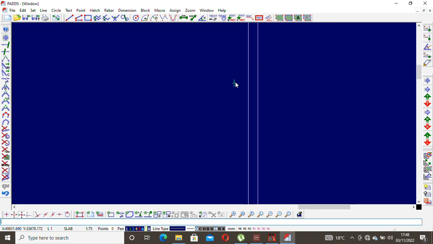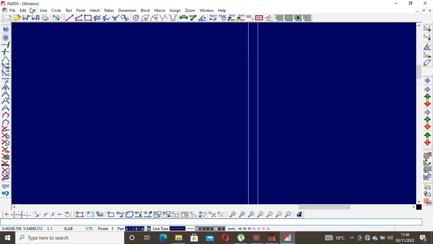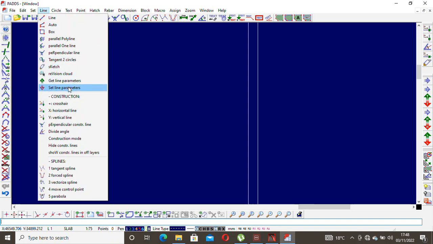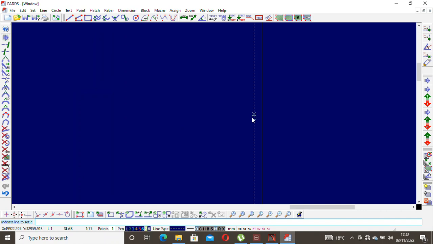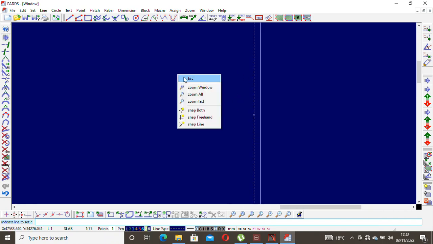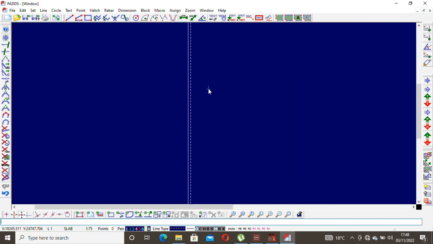So mostly the inner part is supposed to be in Prokon line. Remember, I said if you want to draw one line in Prokon, we come to line, then you use the dash one, then okay, then come to line, then you change your line automatically. Click here, you see that's changed to Prokon. So this is our slab. These are beams and wall.